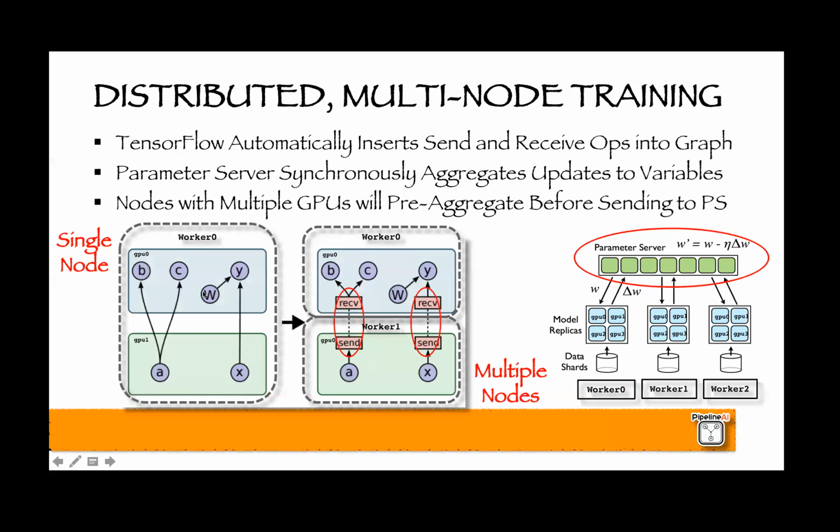And then on the left here, I kind of started on the right. The purpose of this is to show a single node with 2 GPUs, which is pretty easy. On multiple nodes with a single GPU on each, TensorFlow will by default handle this, so there are no changes on your end as the developer.